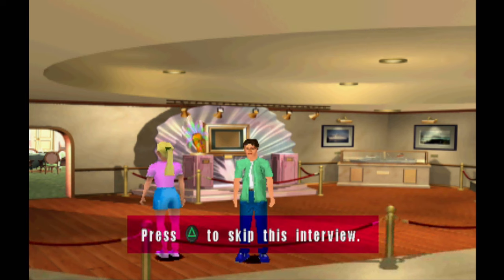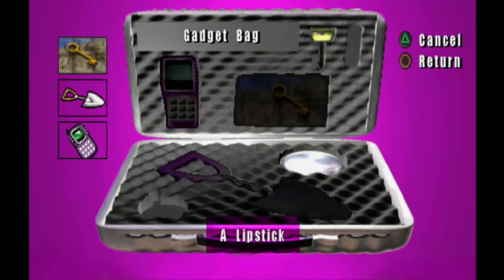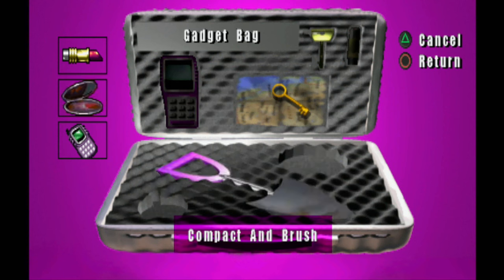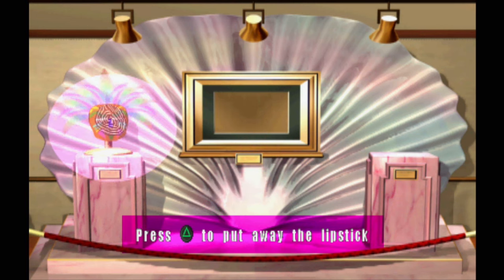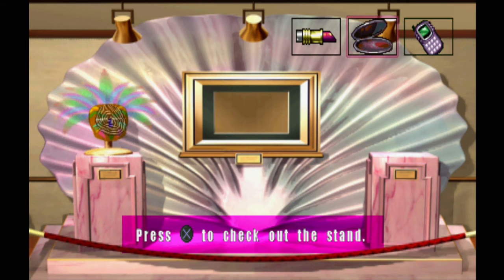Yeah! You've returned the stolen mask! We found it buried in a treasure chest on one of the island beaches. This cool lipstick can also be used to look for clues. A key. Compact. These items can be used for finding fingerprints. Cool! Another fingerprint! We're all over this case.